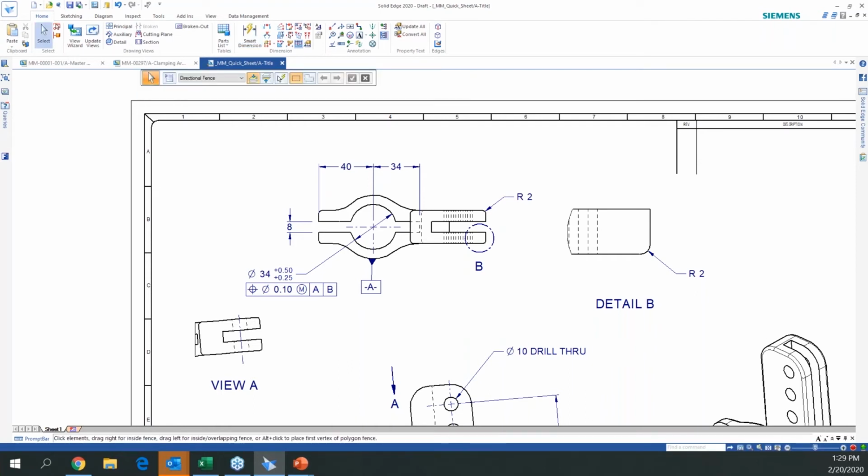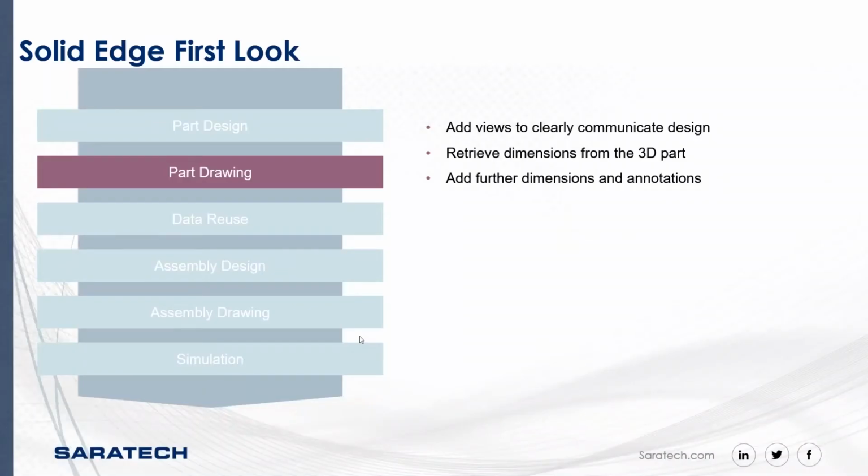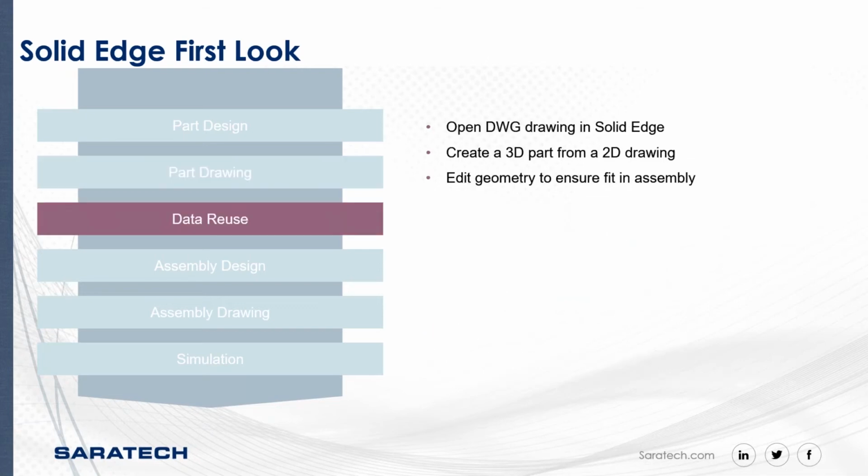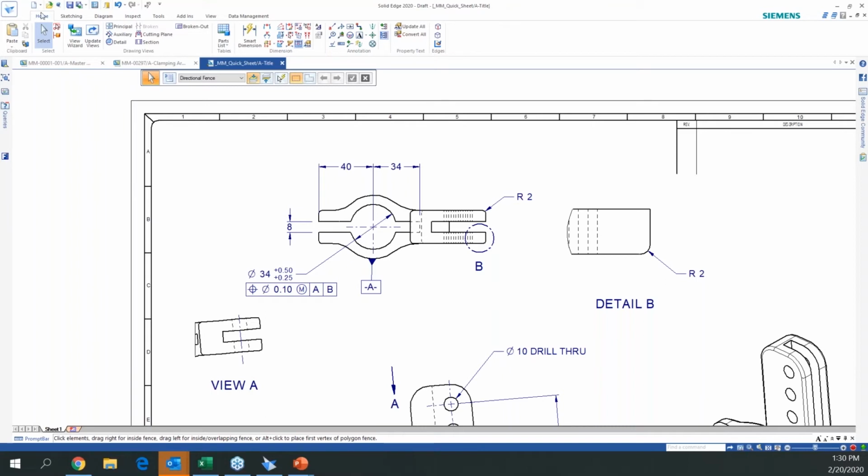Okay, so I can come back and next we're going to get into our legacy data. I want to make sure we use up all the time here. I'm at 1:30, so give me a few more minutes. You can see some of the stuff that we've covered, some of the rapid dimension creation, some of the automated stuff that's available. But next, maybe we want to get into some of the drawings and some of the data reuse. This is where we're going to cover, maybe if I had a part that was sent over to me from AutoCAD, or it was a 2D file that I currently had from before, and I want to just bring this into my drawing and create my 3D part.